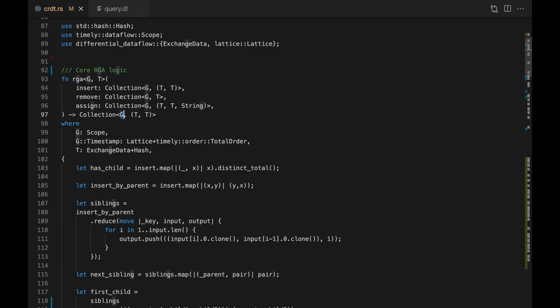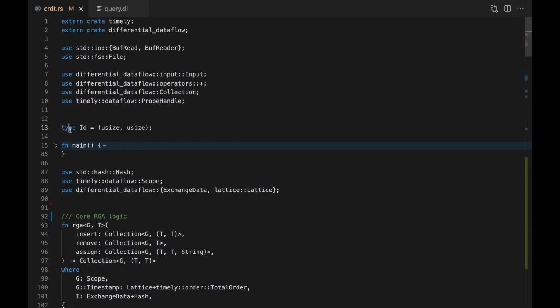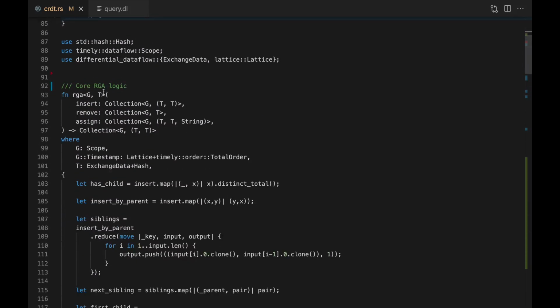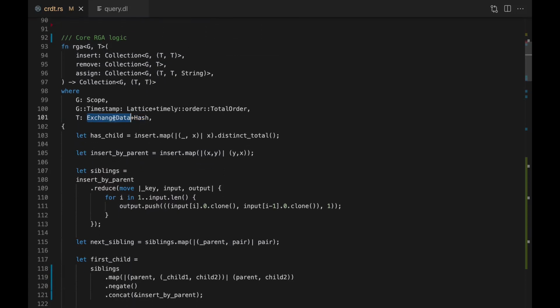All of your streams only exist in the context of a data flow graph. They're not otherwise things you put in hash maps and keep around forever. And the type that we're pushing around, this used to be a very specific type from the top of the file. This used to be an ID everywhere. And we just said, you know what, we'll do the whole logic not knowing much of anything about this type. We're going to have some constraints on it. It needs to implement hash for some reason, and it needs to be exchangeable by differential data flow. That's just an important part of shuttling everything around. It also gives us equality and ordering. Those are components of this composite trait.